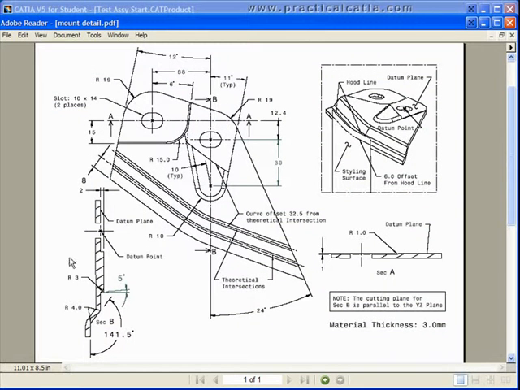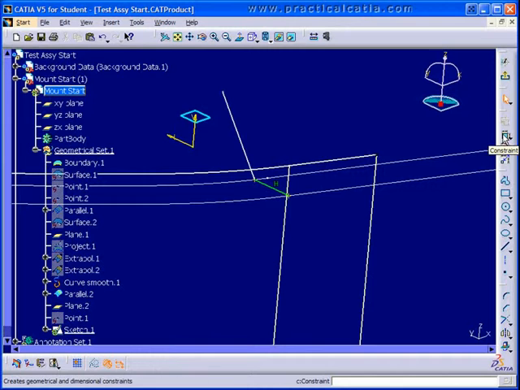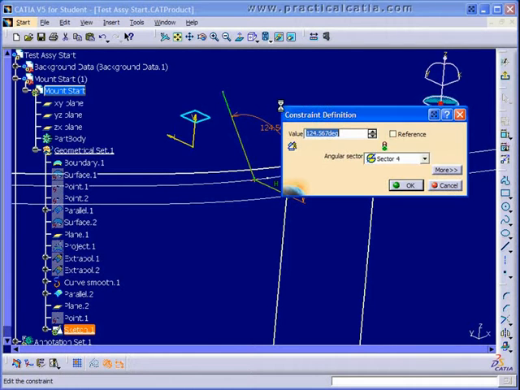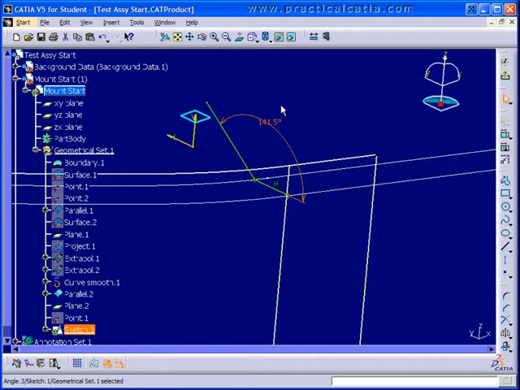Now if we go to our reference sheet, we'll see that the angle that we want is 141.5 degrees. So let's go to the Constraint tool, and we'll select this line, and then this line, double click on it, and we'll put in 141.5. Hit Enter.